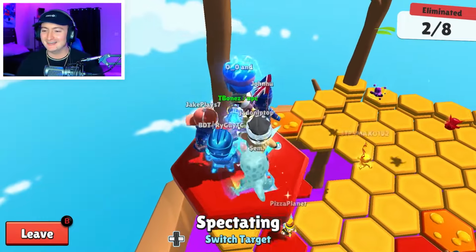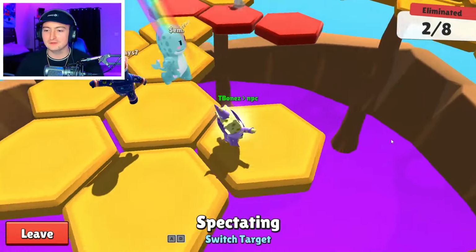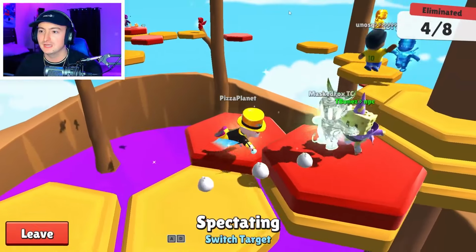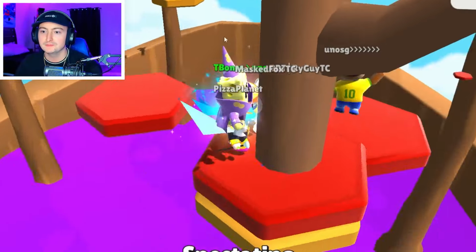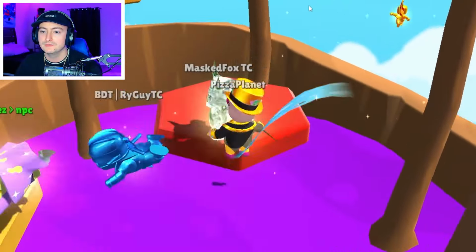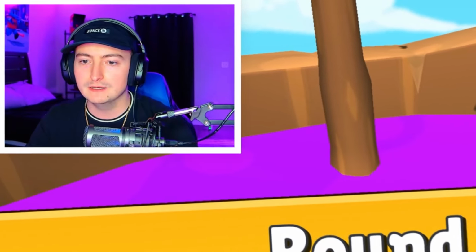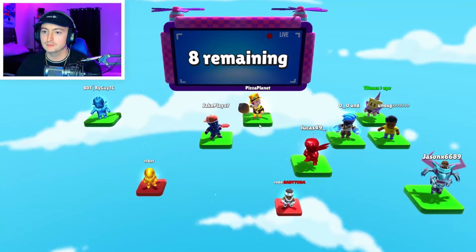What? How did I die? I just infinitely fell. Unlucky. Honey Drop is going to go by very quickly. Everyone's on the outside edge. Pizza's going to be probably in the winning position here. He falls early. Did he die? Why'd he jump so early? I have several questions. Not sure, but he's still in.